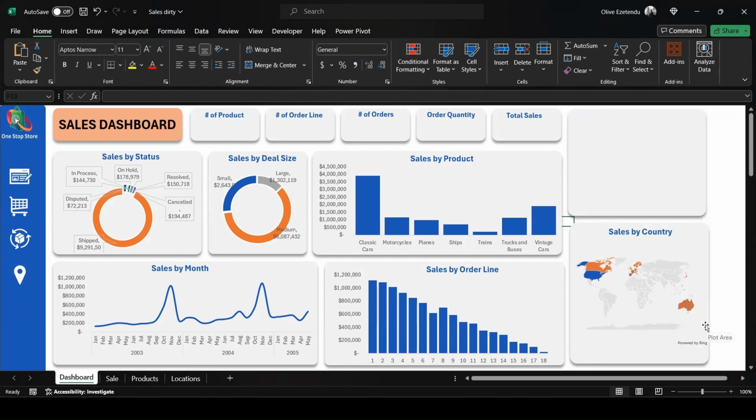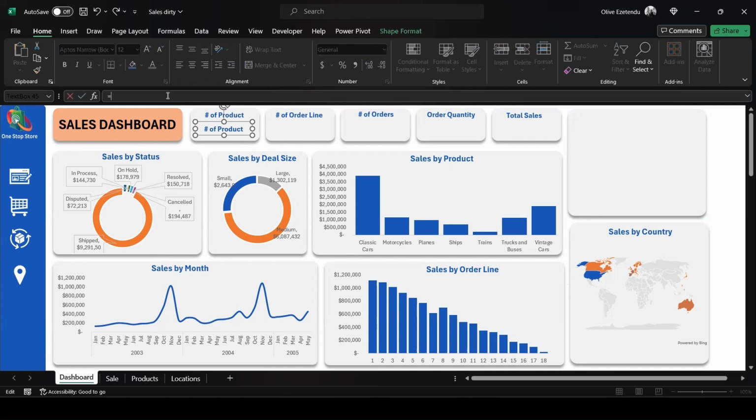Okay, this does not look bad at all. All right, we'll go with this. Okay, so next thing is to put in our KPIs. All right, so in order to do that, we'll just come here. Let us just copy and paste this here, and then we're going to come here and put the equals to sign so we can write the formula.